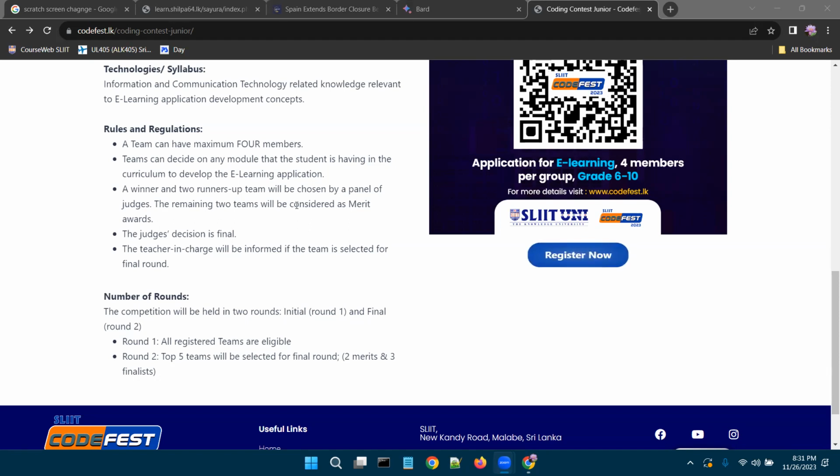Five members is not allowed. It is 4 members only. If you go with 5 members you will be disqualified. Without a team you can't join. You need a team and you need your school teacher's name and number. So you have to go through your school and the school can select 4 teams. So if there are more teams in the school, you have to do a competition in the school and select the best teams, right? So the best thing is to find 4 members.